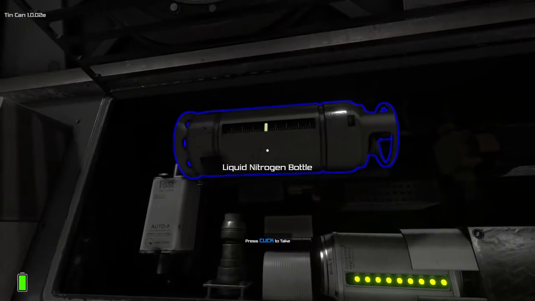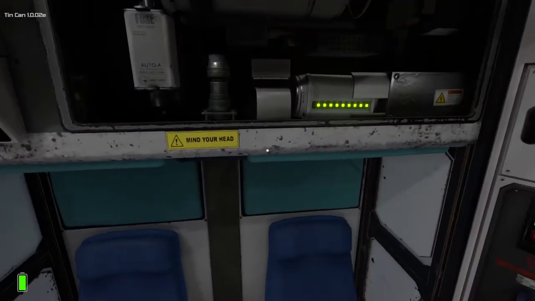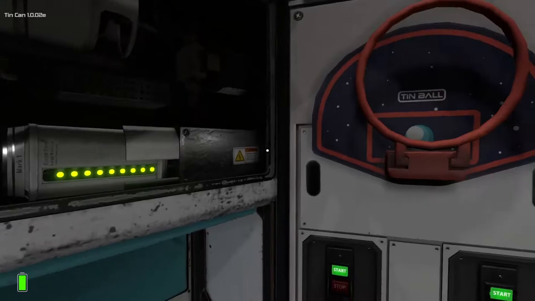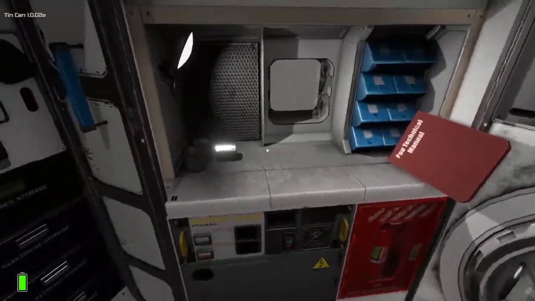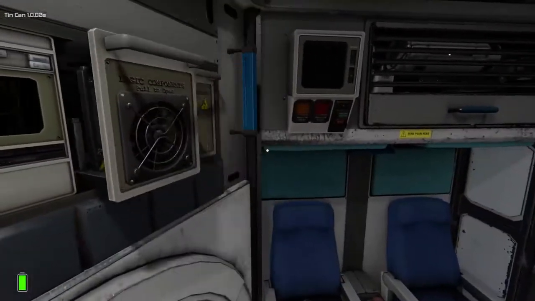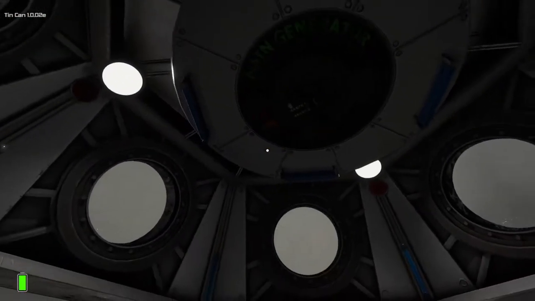What are you? Liquid nitrogen bottle. Mind your head. The tutorial never showed me what these things are. They only just showed me this one and how to make stuff in here, and that's it. And the reactor. Okay, so we close this, right? It looks like we're quite low on energy.